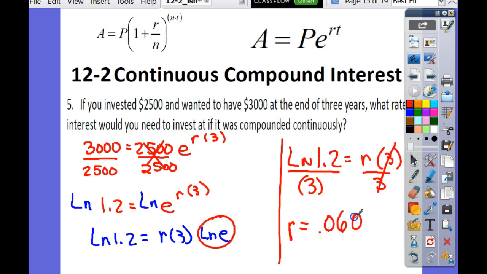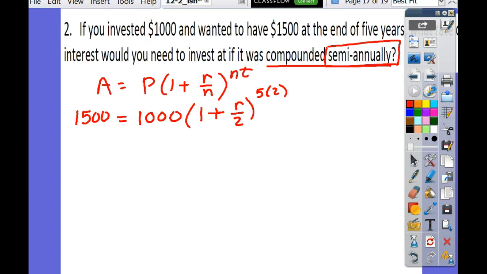You're rounding off a little too much. That's not the final answer. What does R stand for? Rate. How do we express rate? As a percent. So we need to do one more step. If it is a rate, we need to change it into a percent. What would that be equal to? Now, I am rounding to 2 decimal places, but it didn't really say how many decimal places. So if you rounded to a different decimal place, that would be acceptable also. Now what?